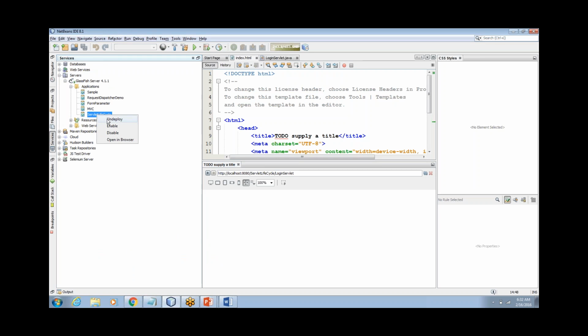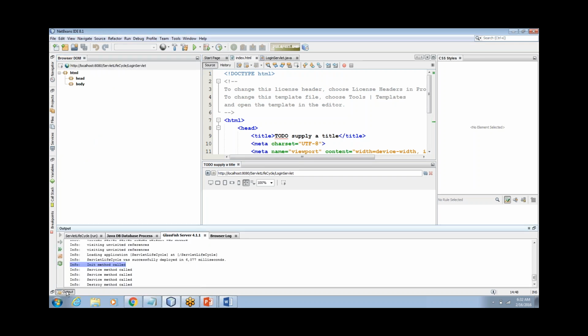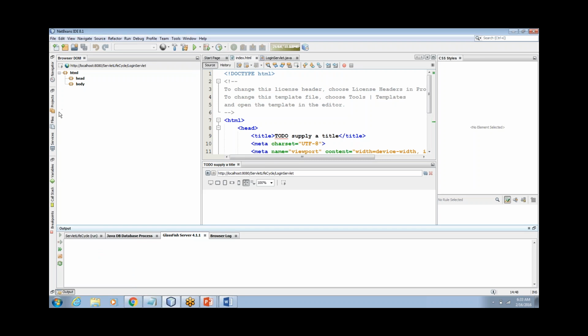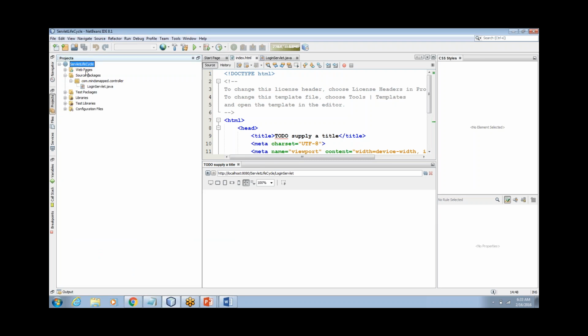When the servlet is being undeployed, it is going to invoke your destroy method. The init method is called when you are deploying the application, whereas the destroy method is called when the web application is being undeployed.